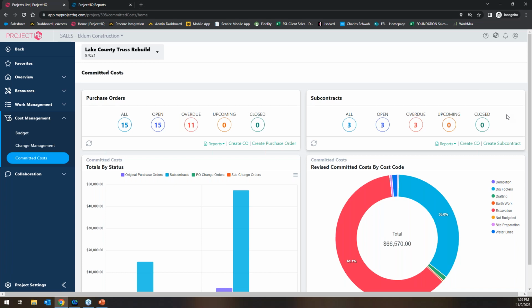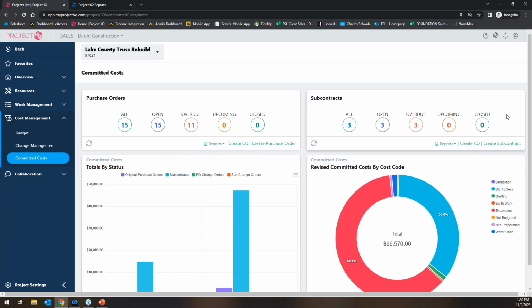And then another question about our old PM module. Yes, the question is, does this replace the old PM module? Yes, it does, 100%. So the old PM module, not a bad module, has been dated for probably 10 years now. Our HQ suite, we actually started development on this about 9 years ago. It's been out for about 4 years now. Probably the last year is really the only time we've done quite a bit of marketing on it. But yeah, the HQ suite will replace the project management module and the scheduling module back in Foundation. So that's kind of where that whole side of it is going to go.